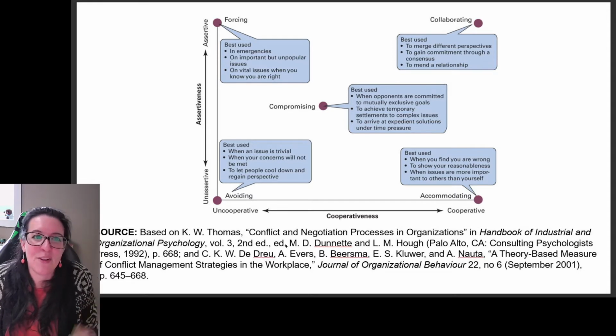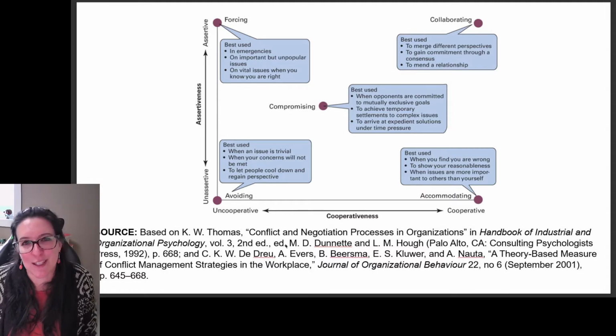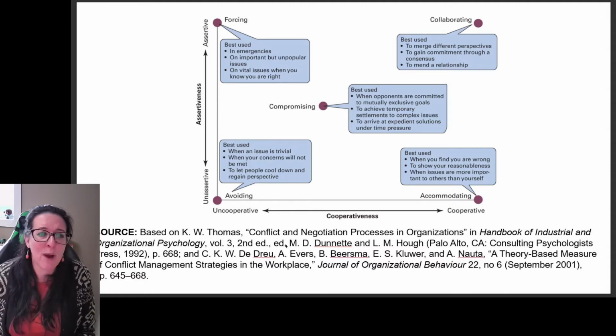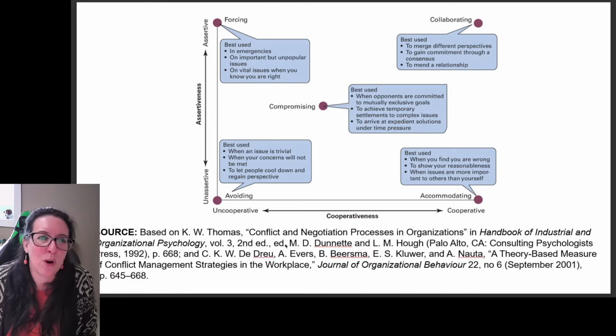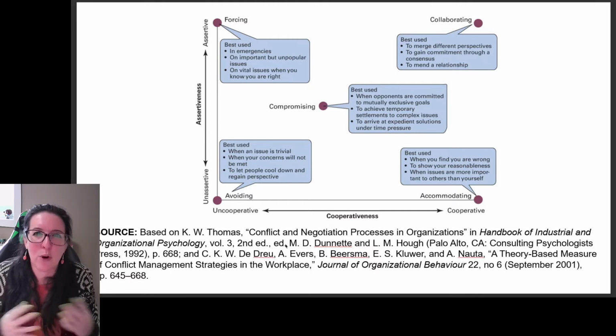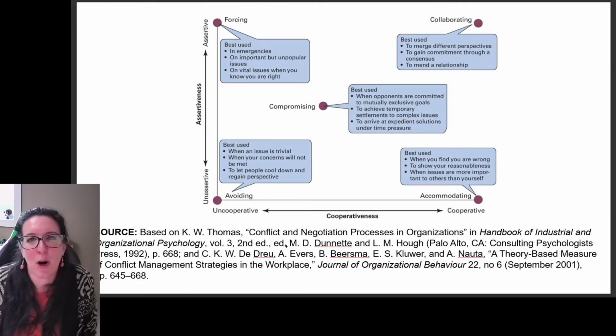This is, if it's a vital issue, you need the manager, the leader to step in, an emergency. Often when we're doing that forcing, it's going to be someone of authority who can come in and make the unpopular decision. So we need to recognize, do we have people who just want to avoid conflict in our team? Do we have people who are more assertive, who are going to force their way? Do we need a third party to come in and do that forcing when the team can't agree?